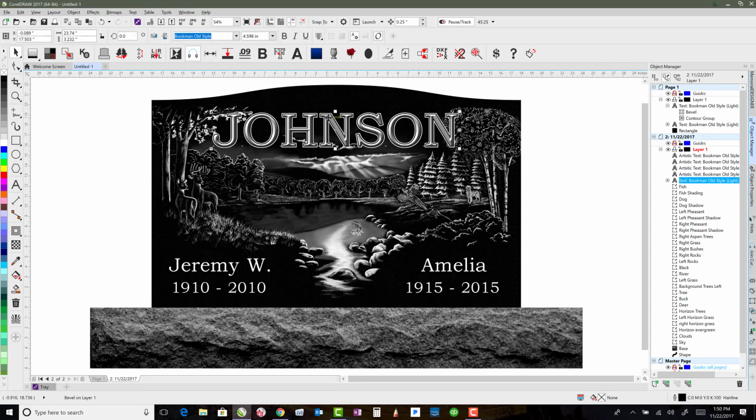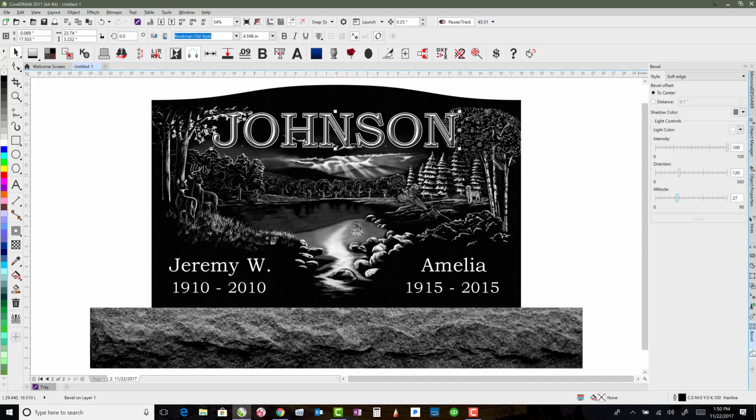Another thing with today's technology is you don't even have to be white anymore. So if I were to take this text and go back into the bevel docker, I could change my light color to something else. Let's say I wanted to show something a bit more like gold. And hit enter, and then hit apply, and then that will apply that to the text. You could paint it that way, or you could do your glass art technology to do that as well. But you can do all sorts of cool things with bevel effects.